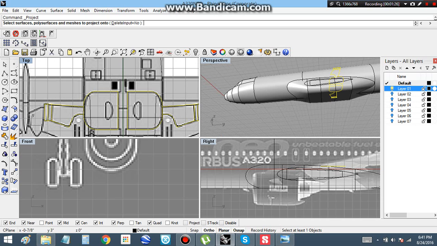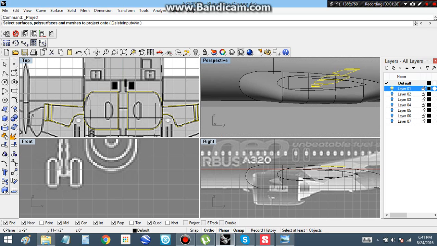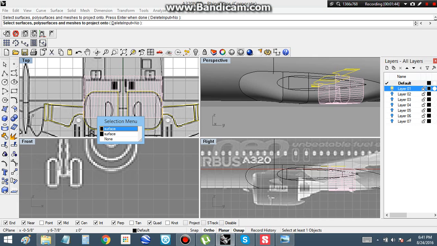So we've turned on layer 1, which is where this thingy is, the wing root bulge, and we'll try and find it in here since there it is.